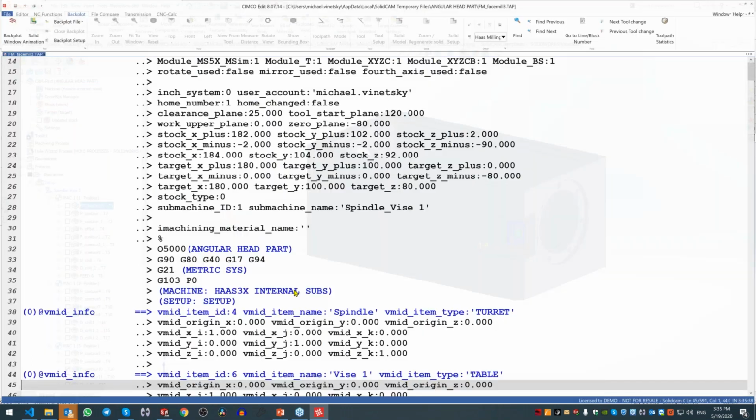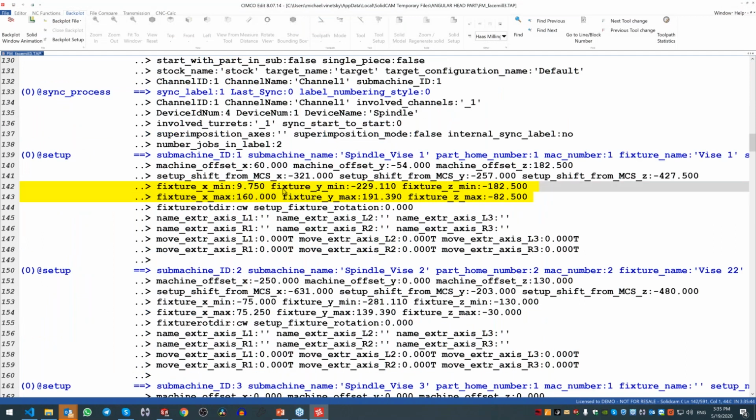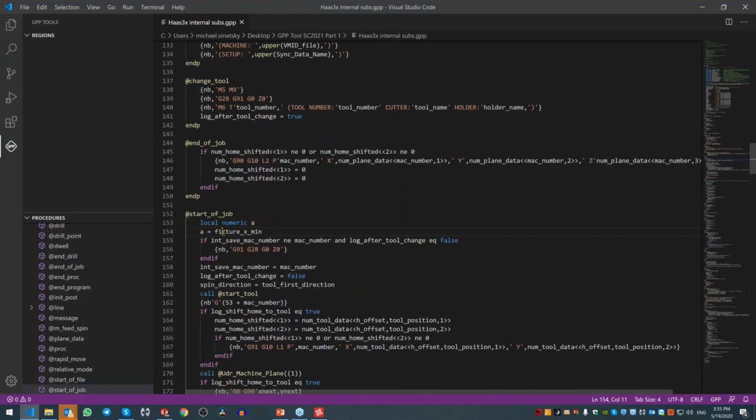And if I now go into setup, I will see the values are calculated. It means this variable is calling some complex 3D functions in SolidCAM to calculate the envelope of the fixture. And if you don't really need it in your post processor, it will not calculate.